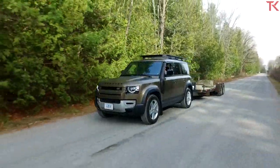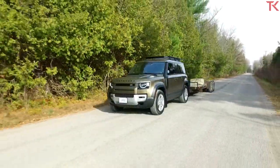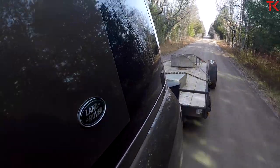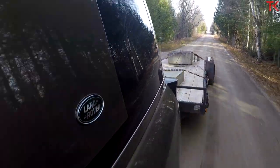Okay, Dad, but here comes a good test. We're just merging onto our highway section, so let's put your foot into it. Whoa, the power feels really good. It actually sounds all right, too. Yeah, considering it's a straight six, it's got a decent exhaust note. Yeah, absolutely. So turbocharged and supercharged.